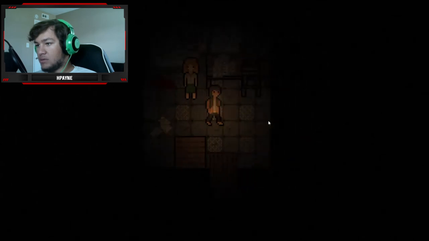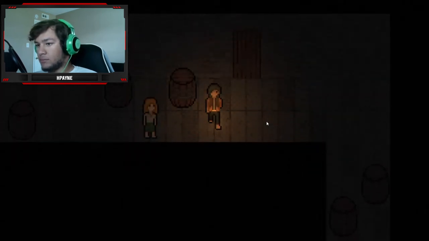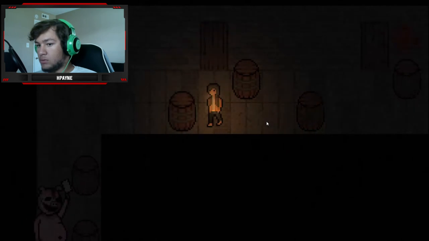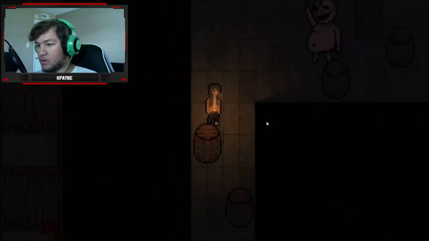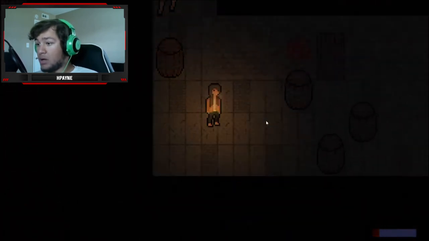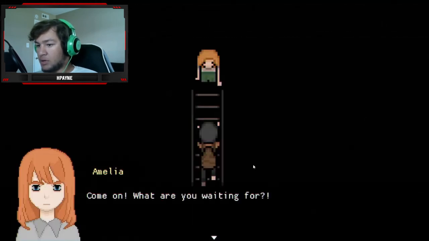Oh, let's check this out. Maybe that was a seal to protect her on the outside of the door. All right, let's get it. Go, Amelia, go. Chill. Hold on, bro. Hold on, bro. There's two of them. There's not. Bro, I was thinking there was two of them, bro. No. Get there, Amelia. Come on. Come on, what are you waiting for?